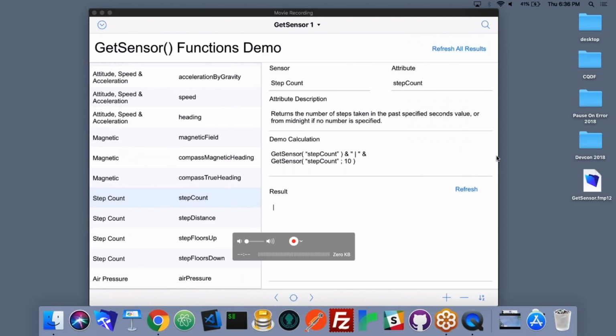All right, and that's all I have for GetSensor. I know it's only 3 days old, but anybody use this in the wild yet for anything? No? I used it for compass for an inspector to match the orientation of a building and capture the orientation, which is when I ran into the issues with the compass. For whatever reason, it doesn't seem to care about being in real time.